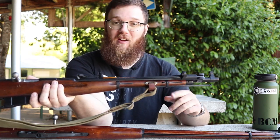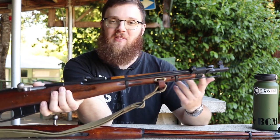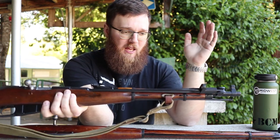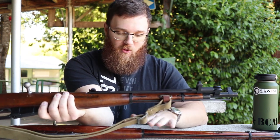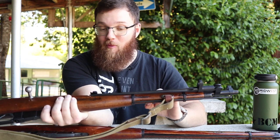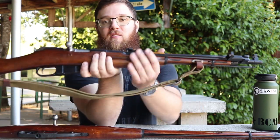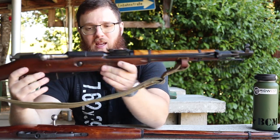7.62x54 is still going to be very capable, even out of an 8-inch or so shorter barrel. That's my opinion, and I think that is a very fair say. I don't think that'll be very controversial. Now, I know that there are people who shoot 1,000 yards with their 9130s. They might have gotten really lucky and gotten a really well put together one that has really great rifling. Unfortunately, that's probably not going to be the case for you. So for practical accuracy, for fun, for handiness, for ease of use, I would say the M44.